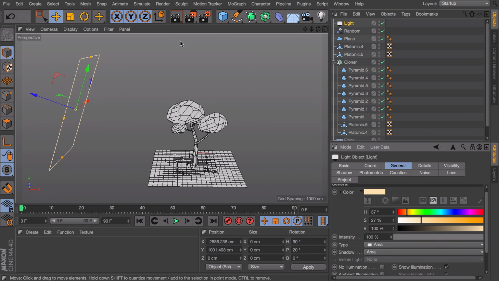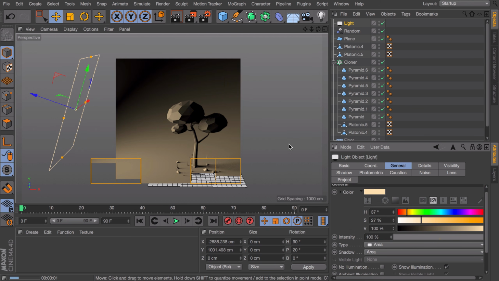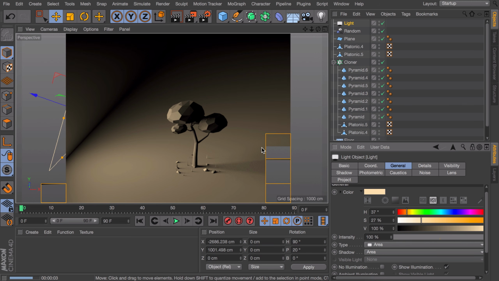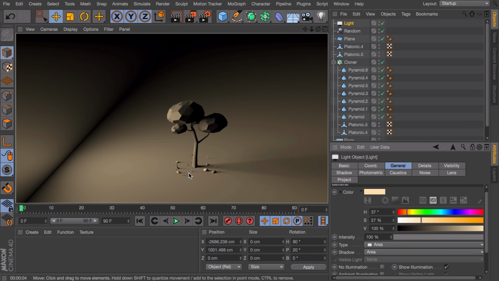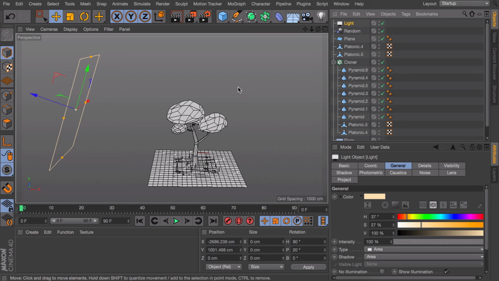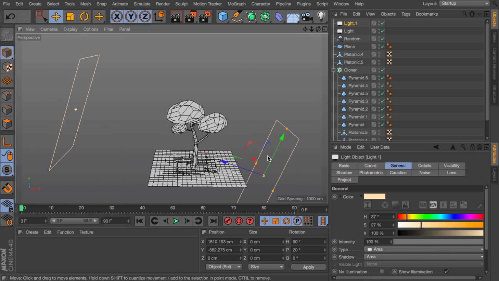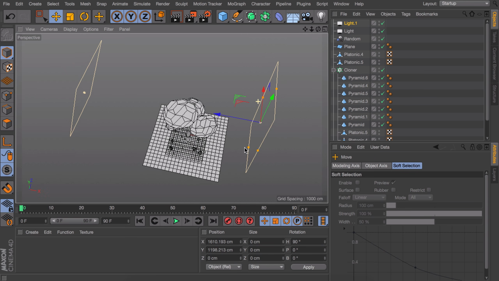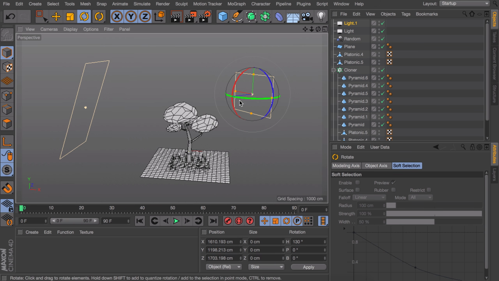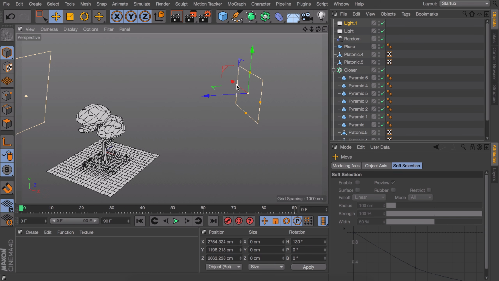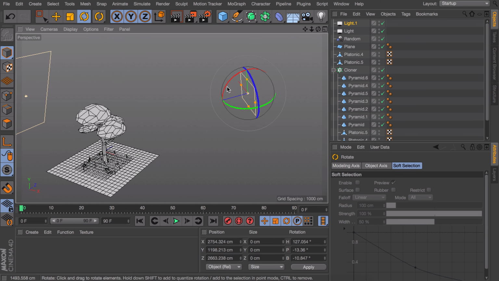When we render this, you can see adding the light in this position gives us some dramatic long shadows at the right side of the objects, which makes things look more interesting in my opinion. Next up, let's duplicate this area light and make it smaller and position it somewhere at the right side of the tree, but also somewhat behind it. This will be our edge light, which optically separates the tree from the background.